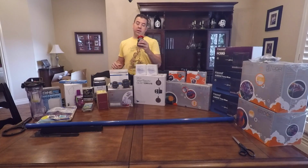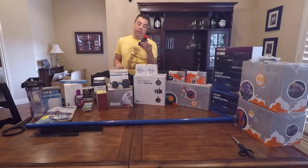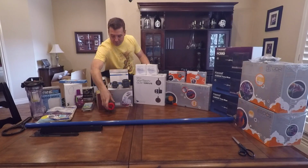Then I got the Spears gate valve here. This is going to be real nice for fine tuning my overflows to make them dead silent. So this is the gate valve. These are real nice. It is fine tuned. So again, Bulk Reef Supply as well for that guy.